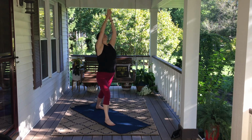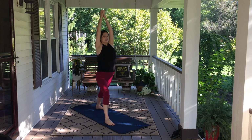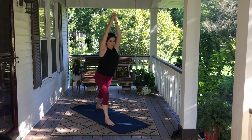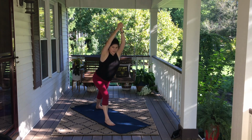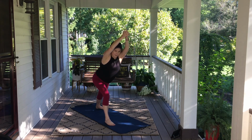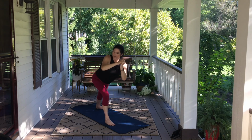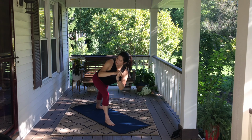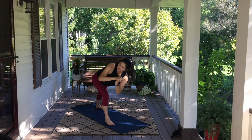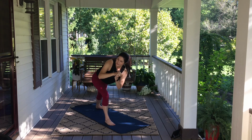And press the palms together, interlace the fingers, hook the thumbs, lift, lift, lift, get lots of length in the side body, and then begin to hinge forward at the waist. Find your spot and pause. Engagement in the core here, and then we'll take that little twist. Left elbow is going to come down towards the front knee, going to look to the right, going to stretch the neck out long. Once again, engaging the core. Now slowly bring it back up.